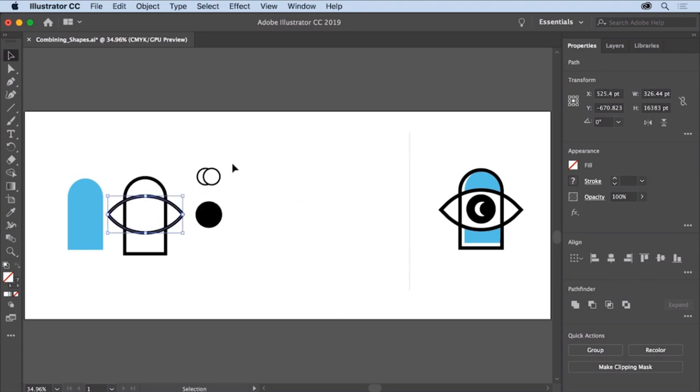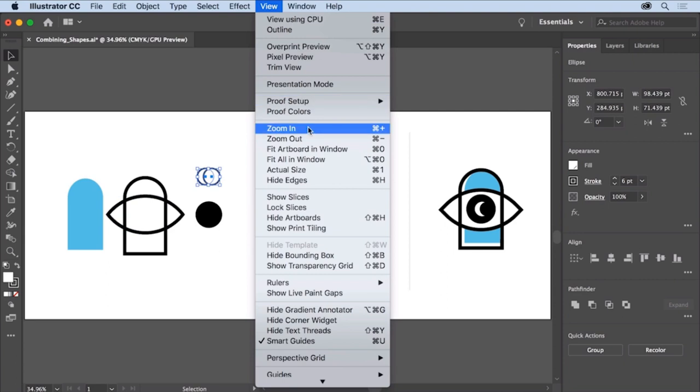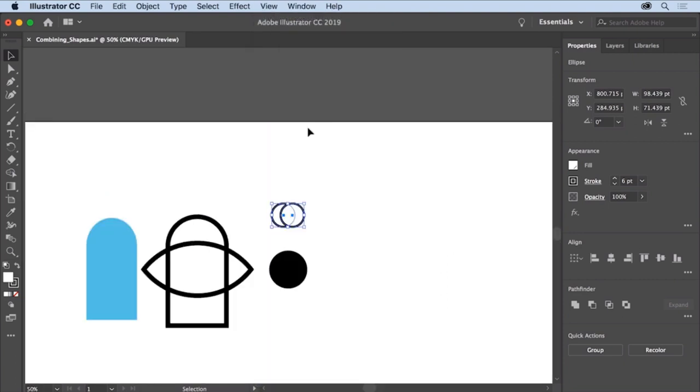Now you'll create this small moon shape you see in the final artwork from these two small circles. So select these circles by dragging across them, and to zoom in a little to make it easier to see, choose View, Zoom In. Select the Shape Builder tool in the Tools panel, and so that you can remove parts of these shapes, press the Option key on Mac or Alt key on Windows, and this time drag from the right to the left into the overlapping shape to remove those parts and leave a crescent moon shape. Release the mouse button and then the key.